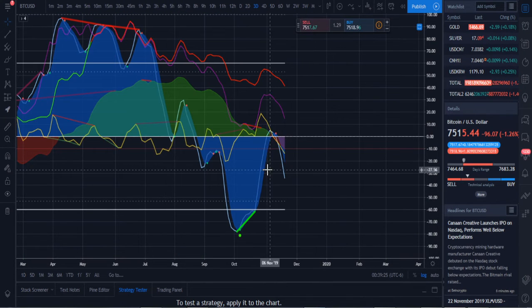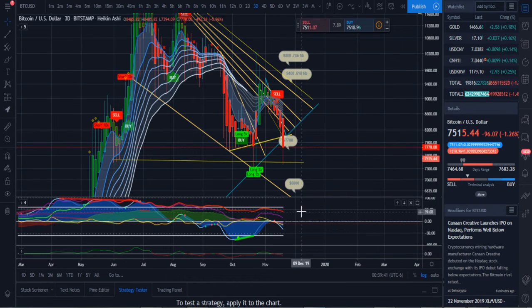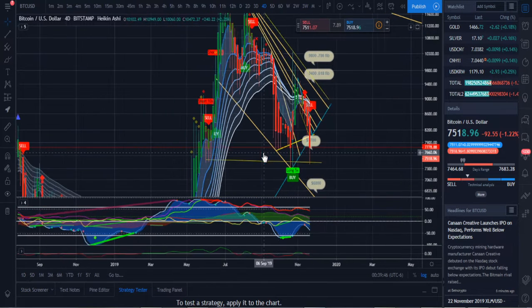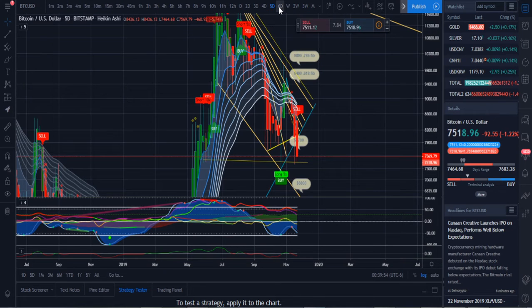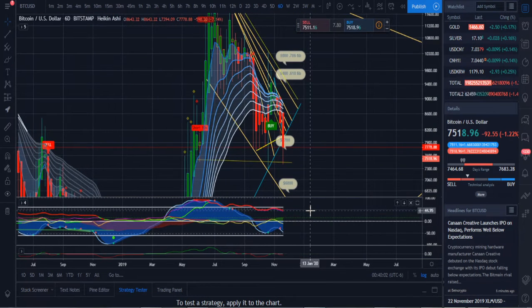3-day, waiting to put in that next green dot on the 3-day as well. We need to see some more buying on this 3-day. We need to see some green money flow on there for sure. 4-day still in the green money flow. I mean, that's a good sign. I hope that we can just stay in that green money flow on our 4-day, 5-day, and 6-day. 6 days clipping up to the upside with the money flow. That's another pretty good sign.